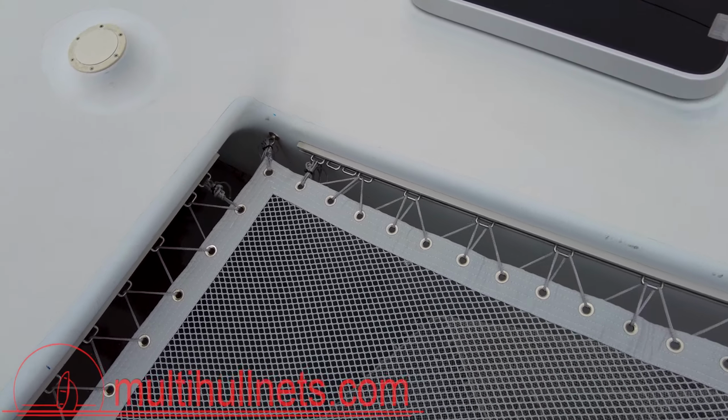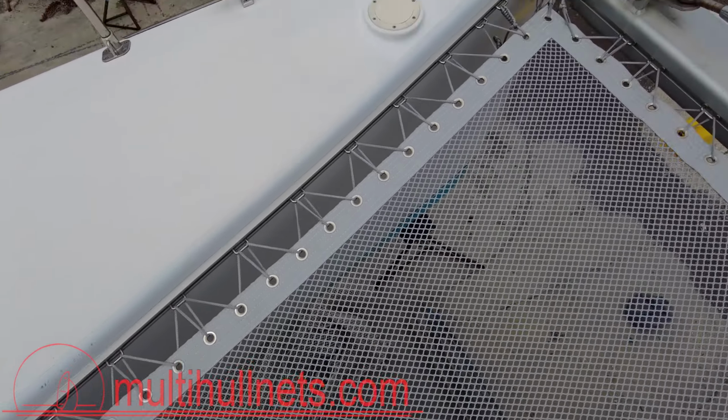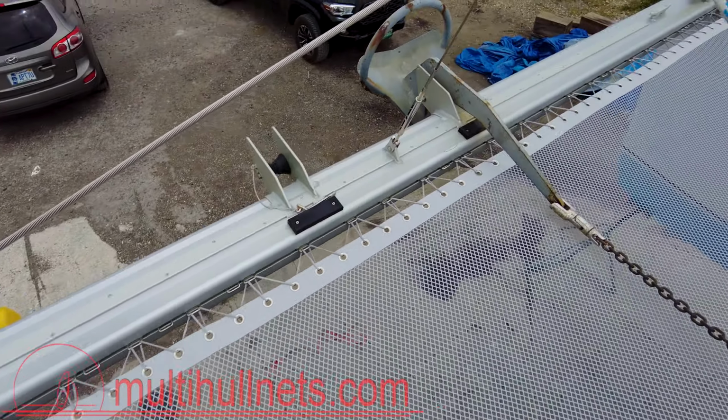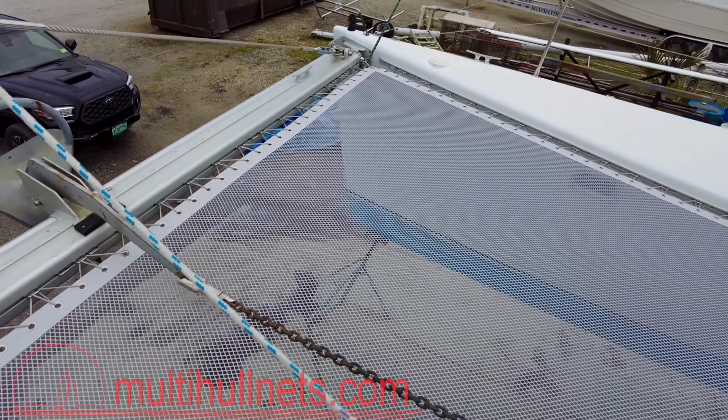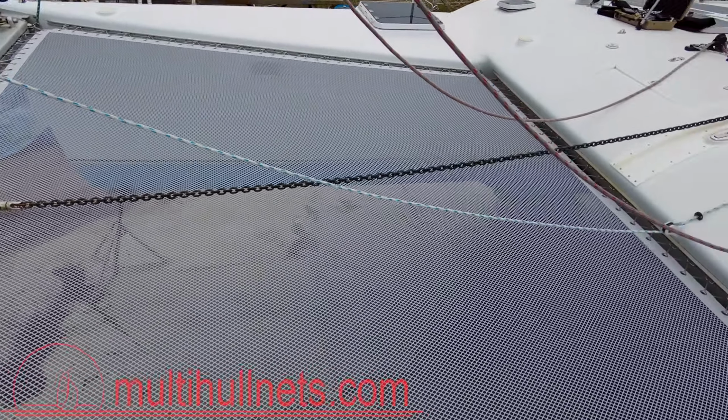Working up the port outboard side, double lacing pattern. And if needed, we can also do anchor chafe pads.